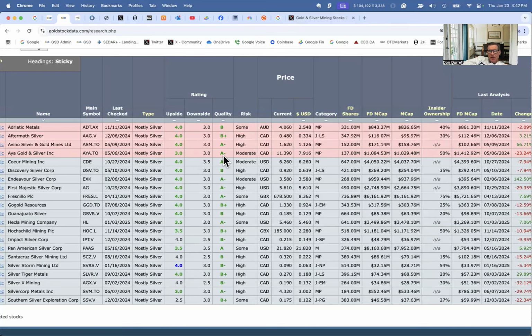But I do have them in A minus. I do have them rated the quality pretty high. I only have them as moderate risk, and the reason why is because they generate a lot of free cash flow. I like the location. But the Zagounder and the Boumadine, those two mines are just outstanding. Zagounder is basically a pure silver miner. Boumadine isn't. It does have a lot of silver, but it's more polymetallic. It has some gold, zinc, and lead, I believe. But Boumadine is getting massive.